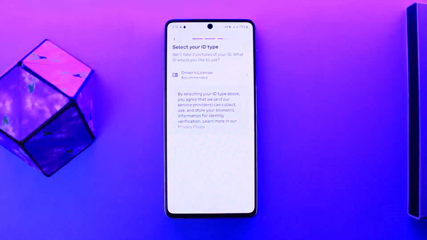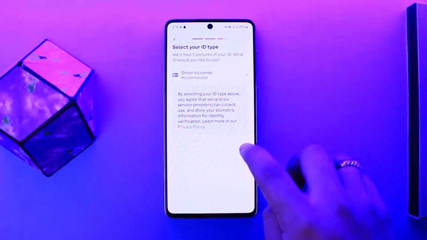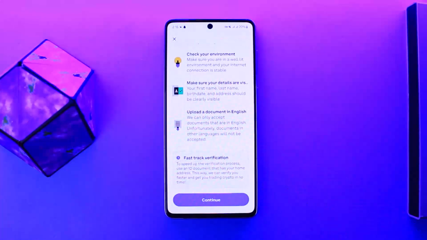Once you tap on continue, it'll ask you to select a particular ID type. In my case here, it says only driver's license. So you want to select it and then choose in the picture and go through the verification prompts, where it'll ask you to verify your ID, submit your ID and verify yourself as well. Once you go through the process, and if the documents are verified, your ID will be verified, or your account will be verified. So this way you can verify your ID on Coinbase.